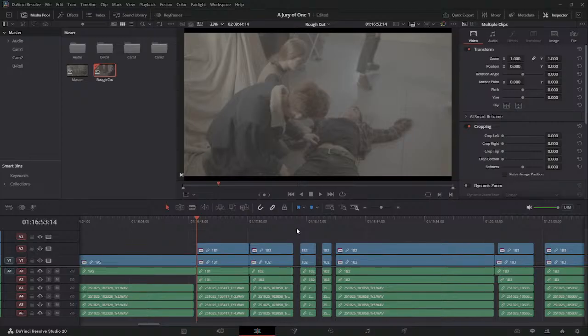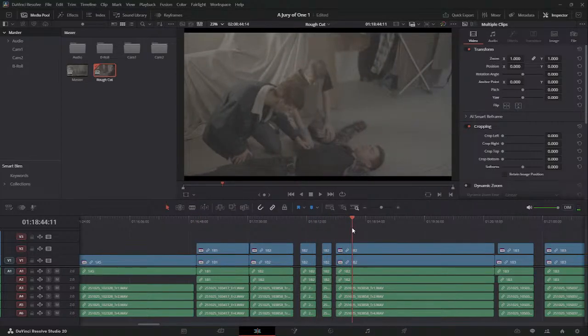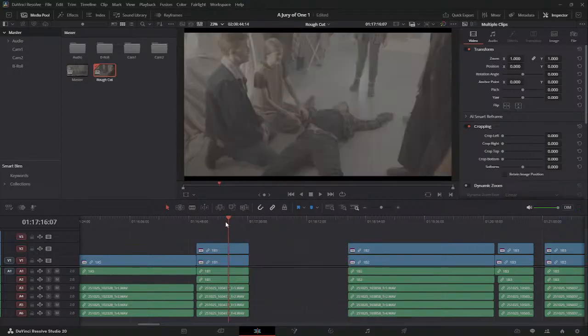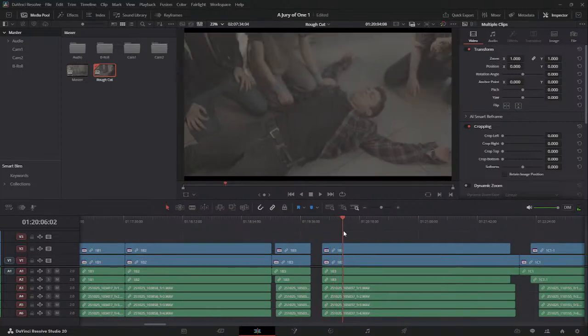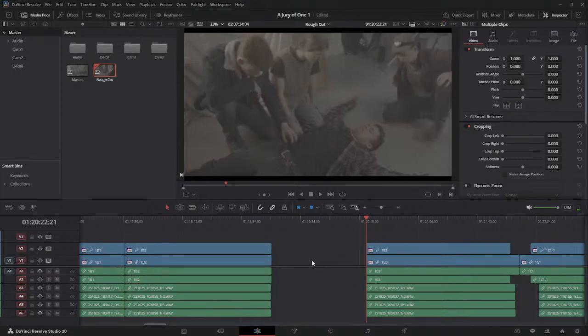There, delete that. There. Delete that. B3. There, delete that.